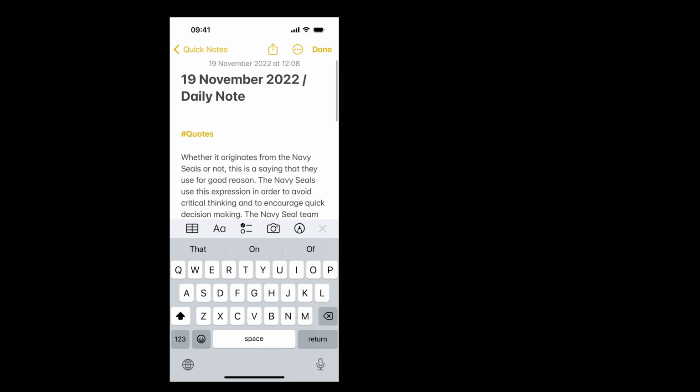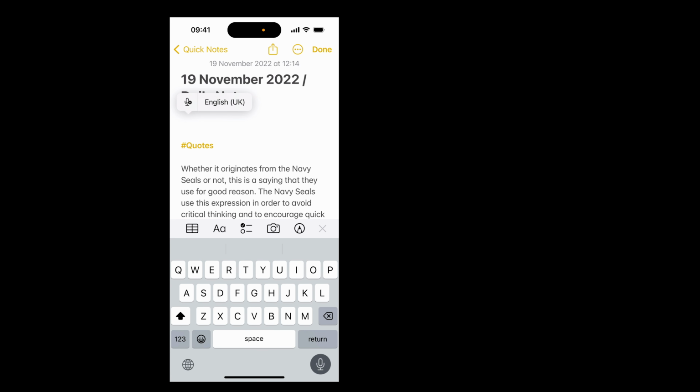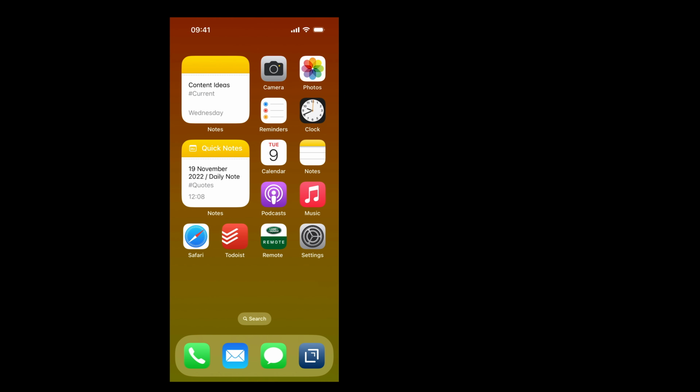But if I'm walking along, I can now use the dictation function, which you'll see down there on the bottom right. So I can say, this is a note that I need to remember. Obviously my creativity this morning is not very good, but you can see that I can quickly add a note while I'm walking just by dictating into my notes. And that is right from my home screen.